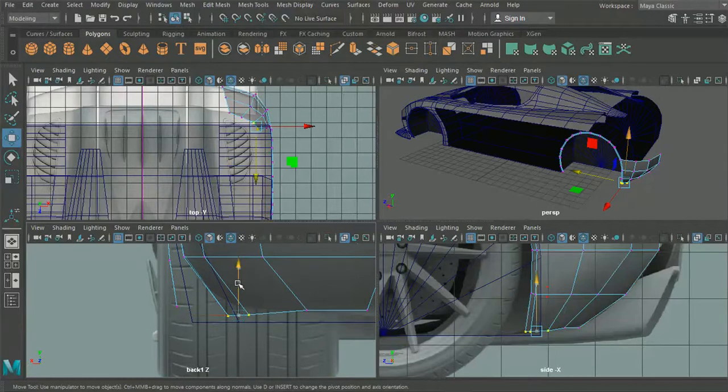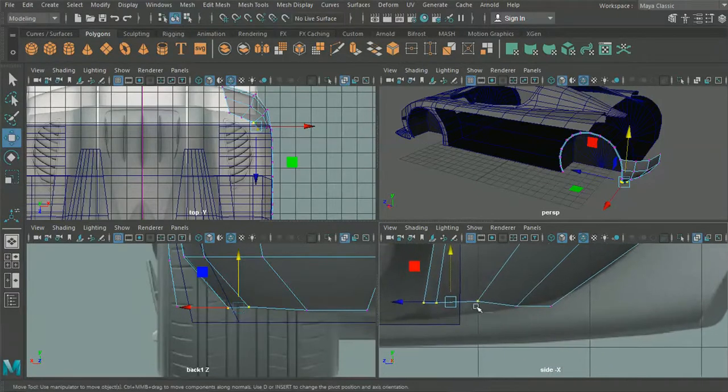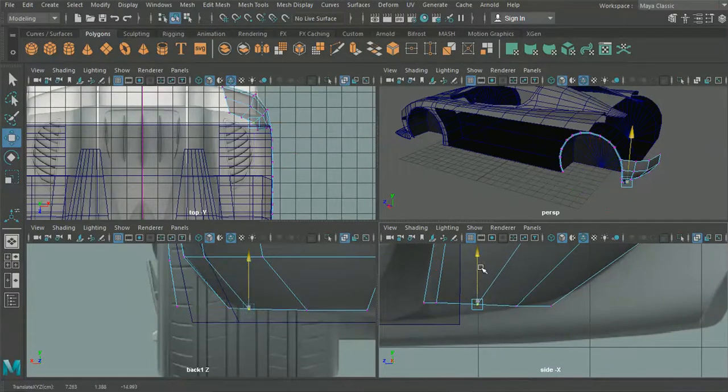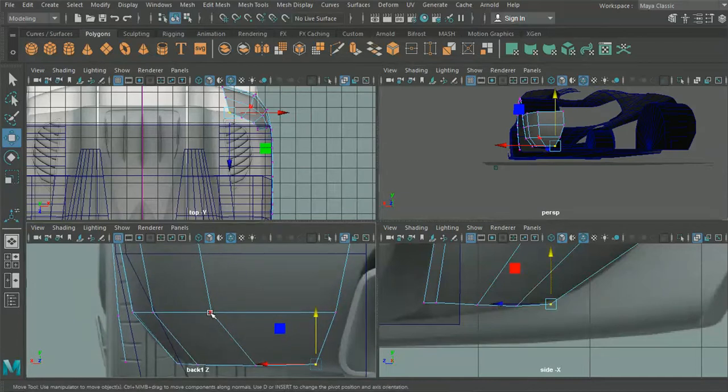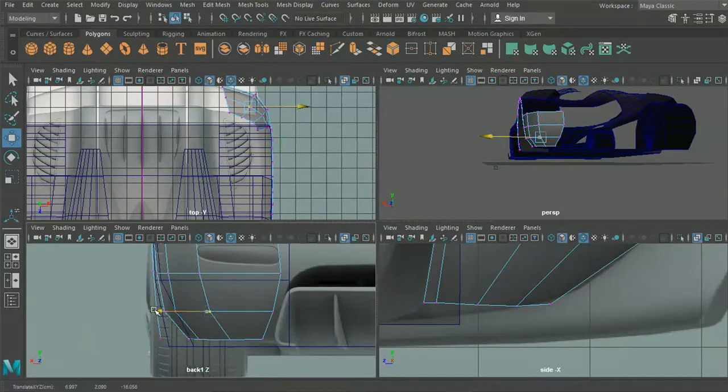Now what we want to do with these is we'll probably want to bring those up. We can drop that one down, like so. Bring this up here as well, so we've got that nice corner shape as we go inside there. This one here we could take in a little bit, and could maybe take in this point as well, just to help that curve go around and be a little bit smoother.